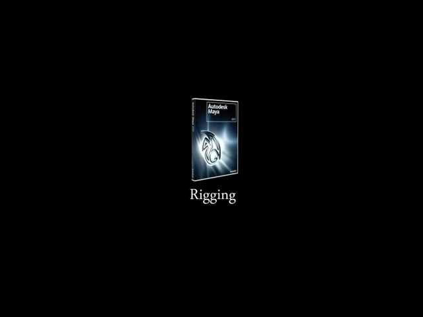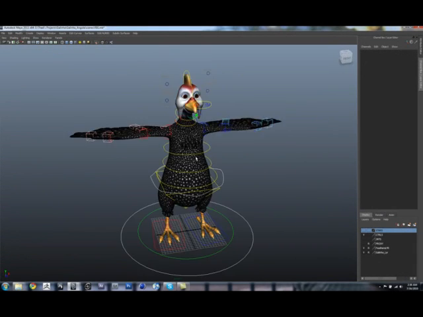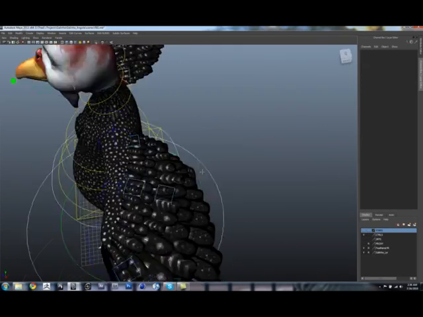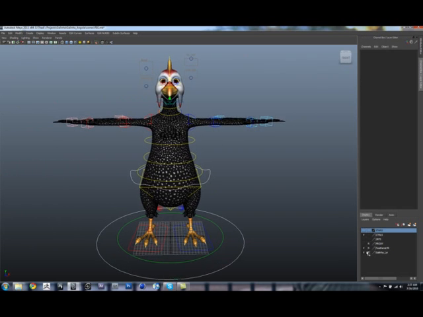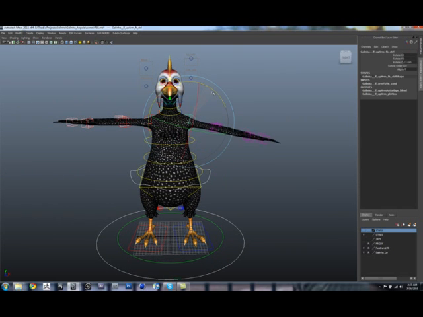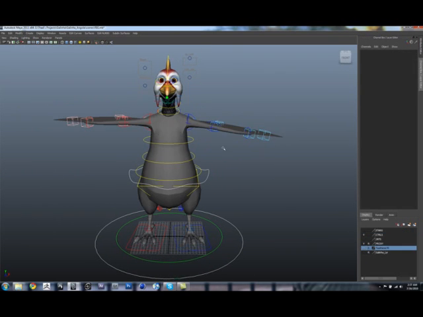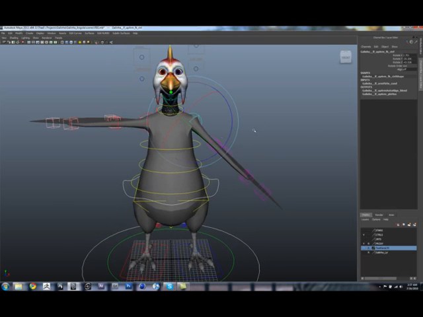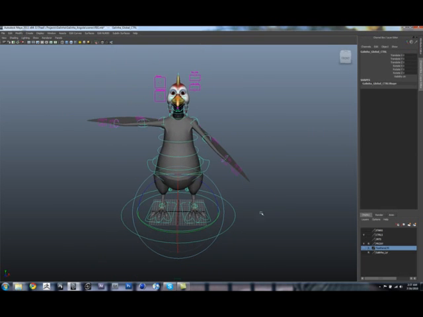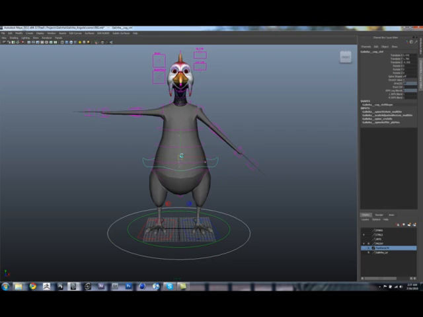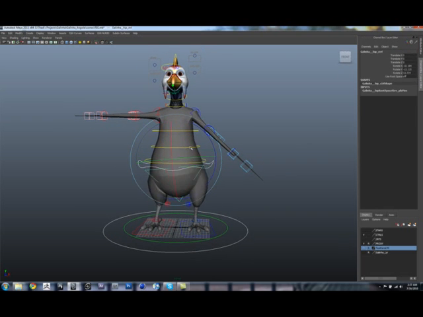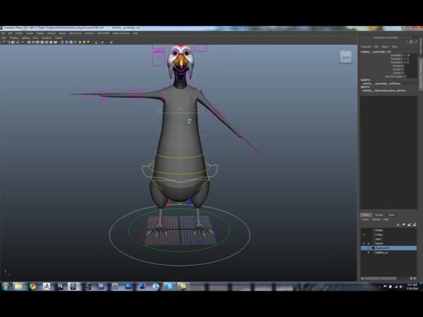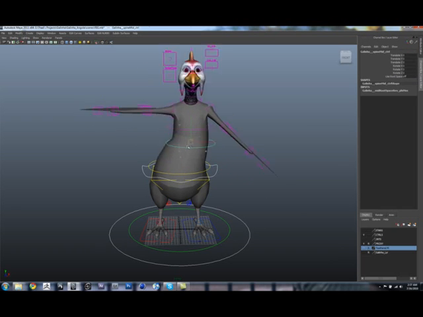Alright, so I want to go over the rigging really quickly. Rigging was done in Maya. Here you can see the final model with some polyplanes with feathers textured on them, to go along with the ZBrush feathers that I did. And I created a proxy model for the animators to use, so it'll be a little more quick response. What it basically is is just geo that's parented instead of bound to the rig.